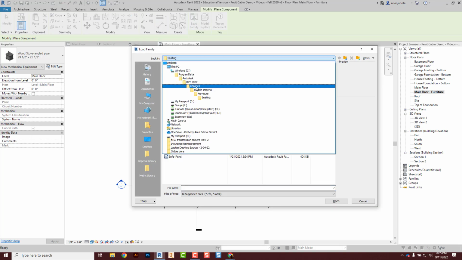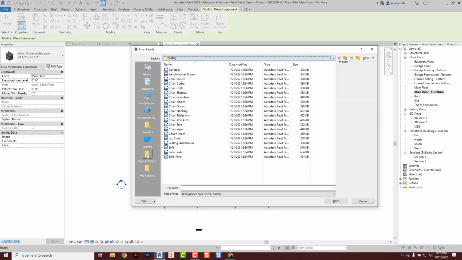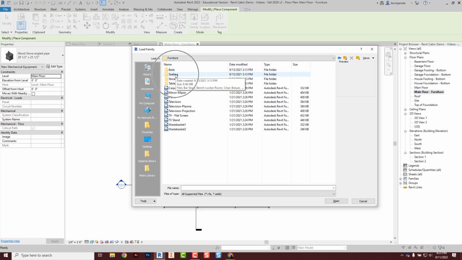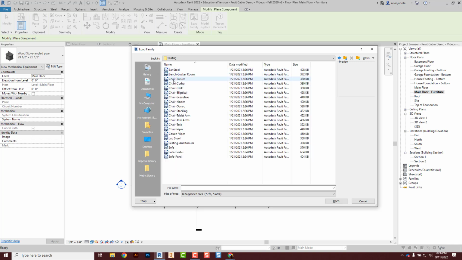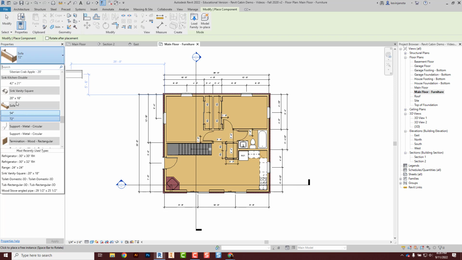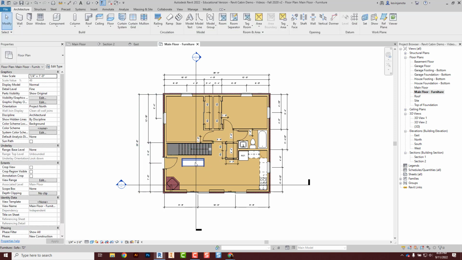And this time, instead of the G drive, to cabin, we're going to go right down here to Imperial Library. You might have to scroll down to see this in your list. There we go. And I'm looking for furniture, some kind of seating. And here you can see you got some stools, chairs, and a couple different couches and a sofa. So I'm going to do the sofa. Double click it. You can see it loads, and I don't know if this sofa has a couple different sizes. And I will go ahead and just place it somewhere to show you in this example. Now there's a couch in the living room.